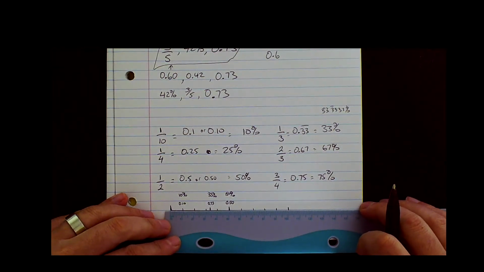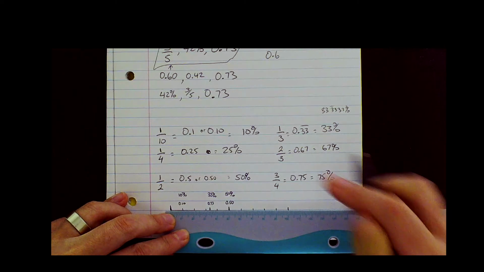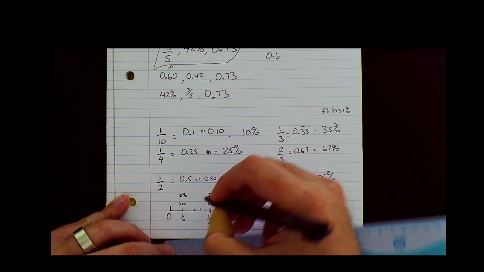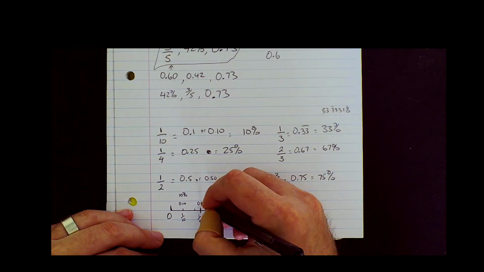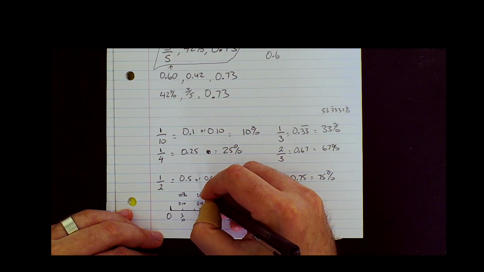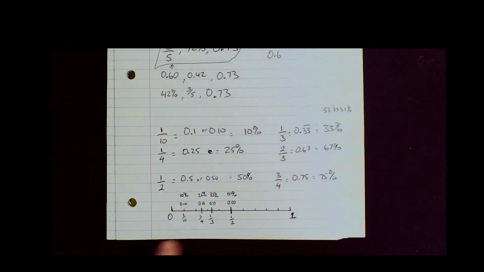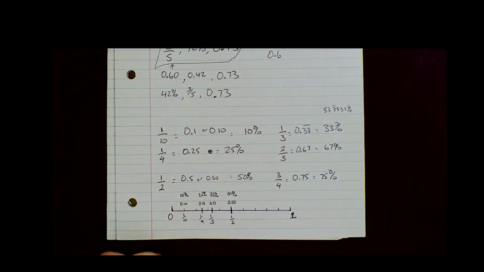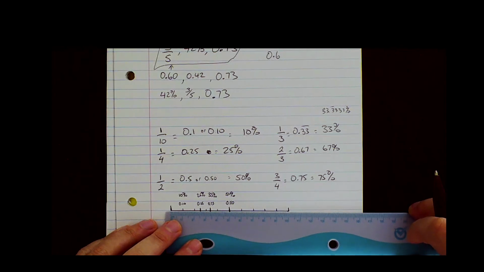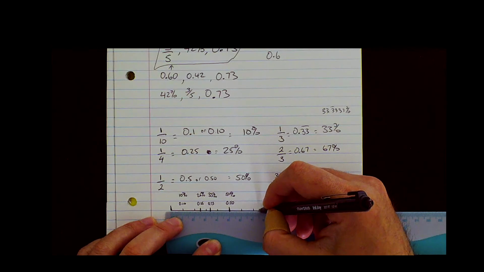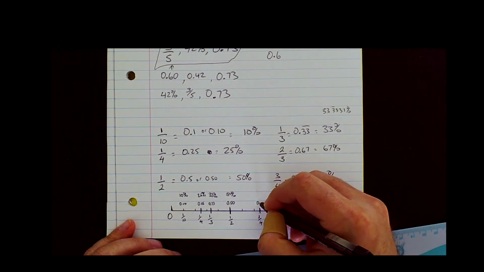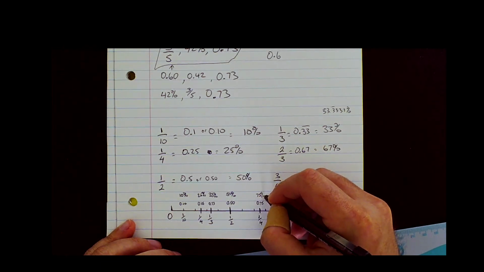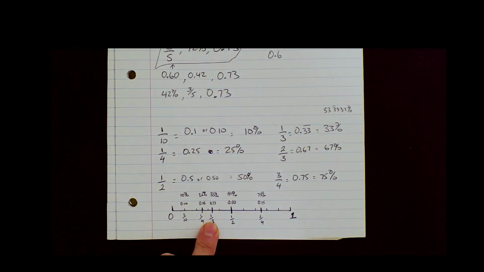And then the other one, 1/4. This one usually is a lot easier for students to figure out. This is out of 2.5. So right here is the quarter mark, which would be 0.25, which is 25%. If you know 1/4, you know 1/2, but then you also know 3/4. And on this model, it would be here at 7.5. So we're looking at 3/4 here, 0.75, 75%.